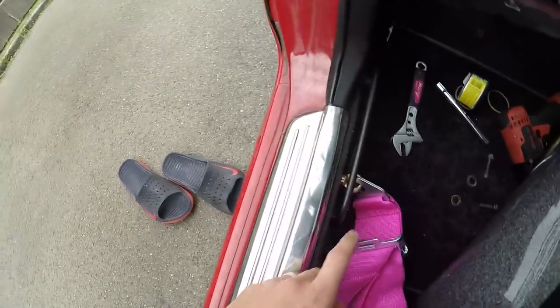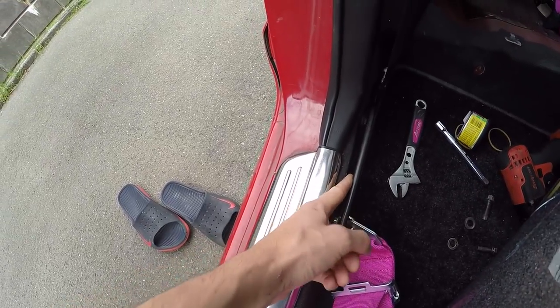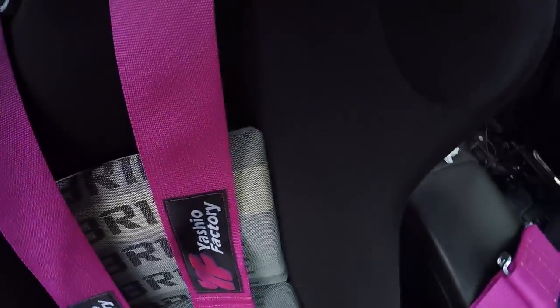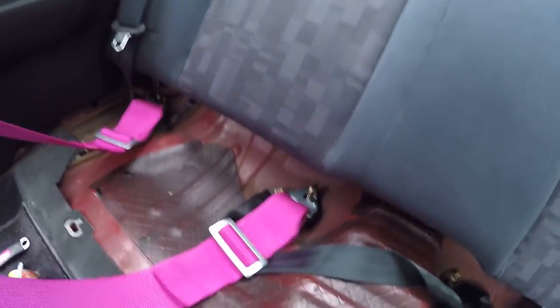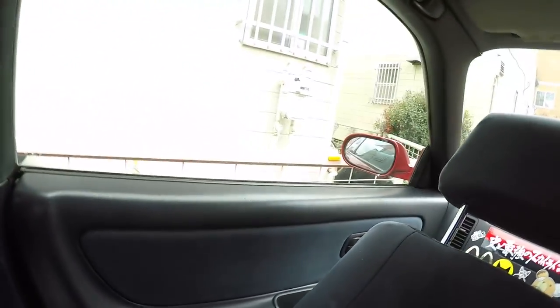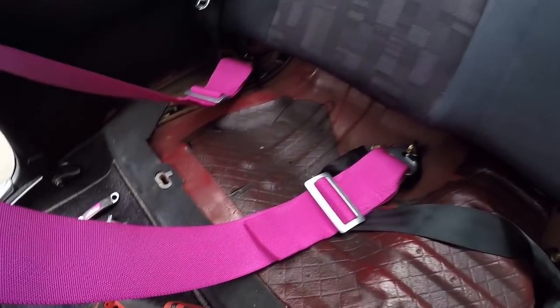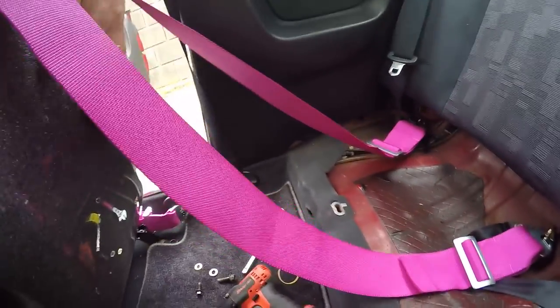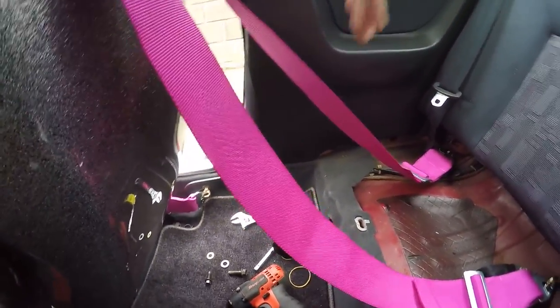But this side, let me show you this side. It's designed to bolt into this point here for this bracket for the factory seatbelt as well. So all of that's good. That comes up in there. It's very hard getting in and out of the back seat of my car because I'm parked up against the fence because my neighbors are coming in and out on the weekend. And I don't have a reclinable seat anymore. Because this is fixed back, it only goes so far forward. So I have to climb over the top of it and then kind of climb in the back here.